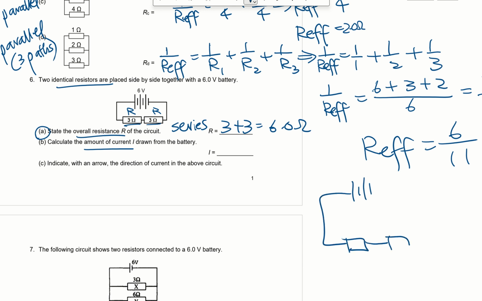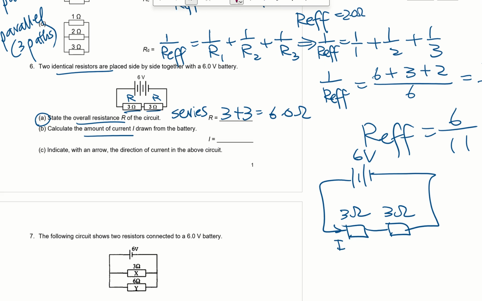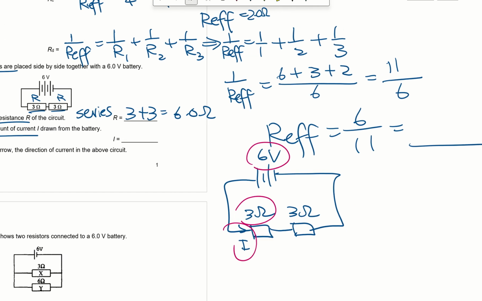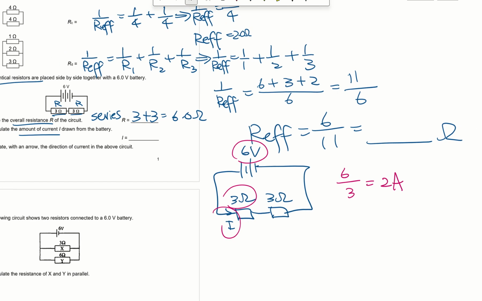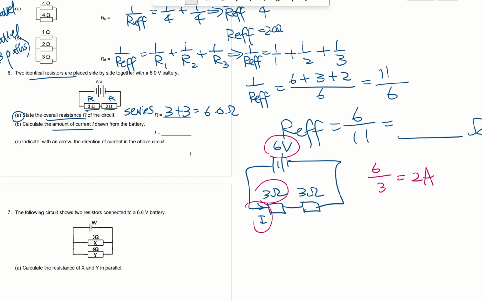If I never ask you for the effective resistance, a lot of students will fall into this trap. I ask for the current that flows through the 3 ohm. What will students do? I use pink color to show the wrong answer. A lot of you will just take 6 divided by 3 because the current is situated very near to the 3 ohm. So you will get 6 divided by 3 equals 2 ampere, right? But this is not the answer because we need to take into account the total resistance, right?